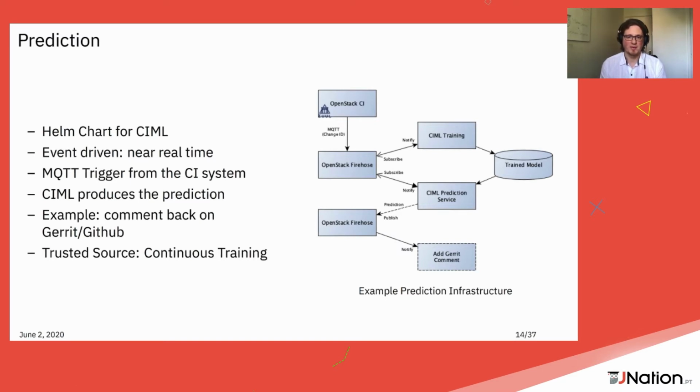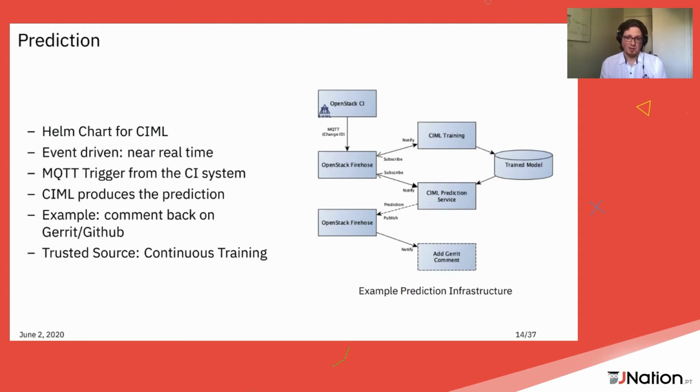So through a system called OpenStack Firehose, using a protocol called MQTT, a client may subscribe to events and be notified every time a CI job is complete. So our MQTT client listens for such events. And whenever the job is complete, it goes onto the log server, downloads the new data, the dataset data, applies the normalization functions on the fly, so it normalizes the data from it, and then it runs a prediction.